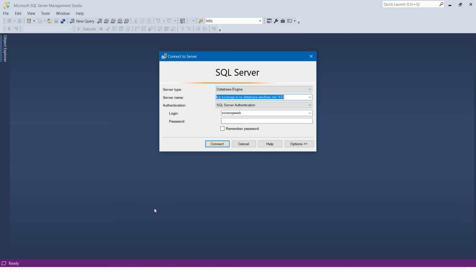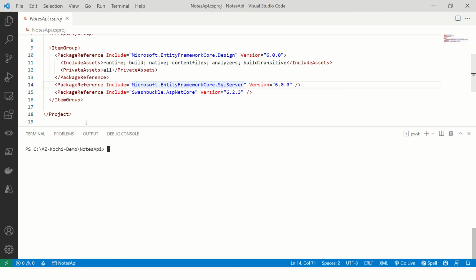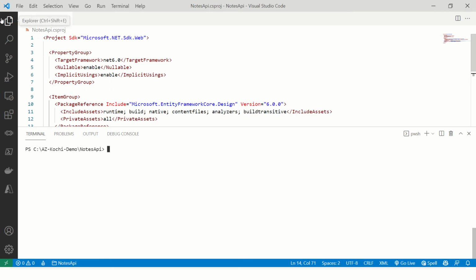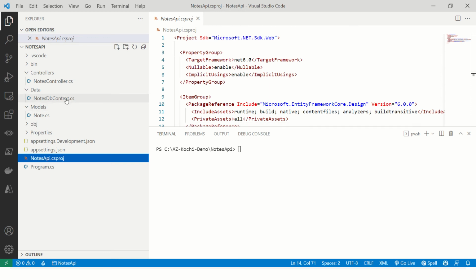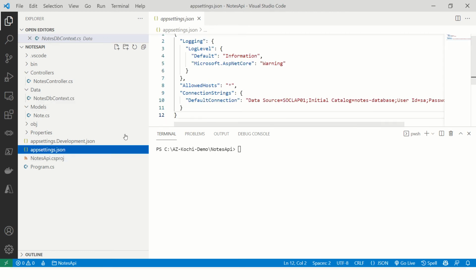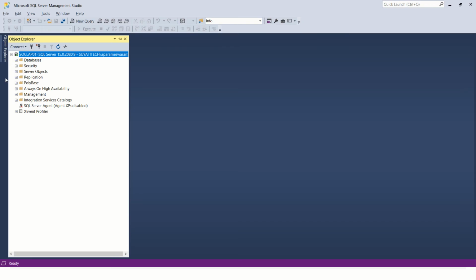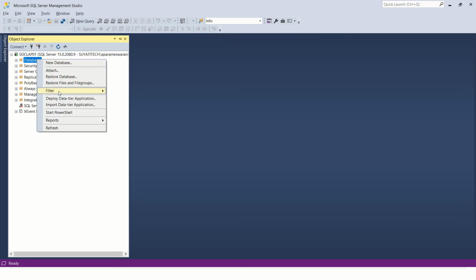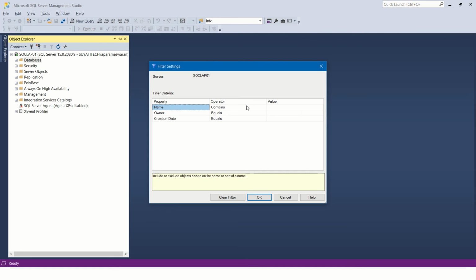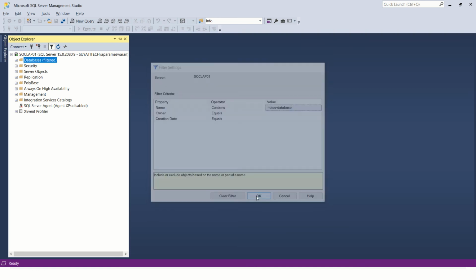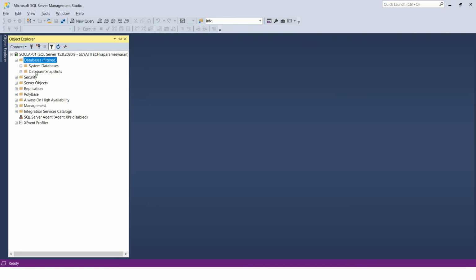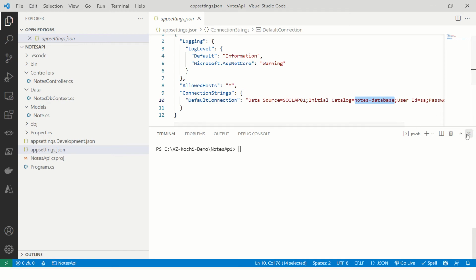Let's open SQL Management Studio. In the connection string, I'm trying to create a Notes database. Let me filter. I don't have a database like Notes database, so you understood.